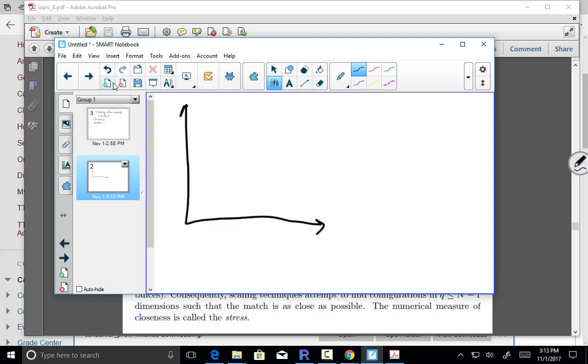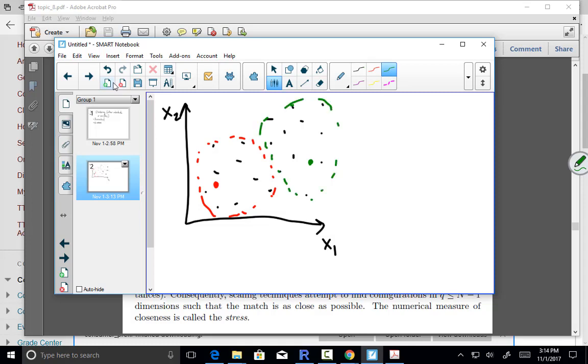It's easy to visualize in the two-dimensional case. So here's variable 1 and variable 2. Here's the scatter plot of all the data we have. And the k-means algorithm might initially say, let's randomly put a cluster centroid at that red dot and put another one over here at this green dot. Then at this stage, I'm going to group or cluster all these individuals together because they are closest to the red dot, and I'll group these individuals together because they're closer to the green dot.